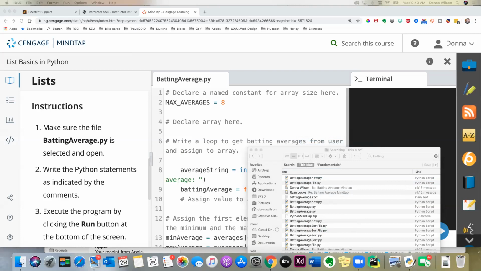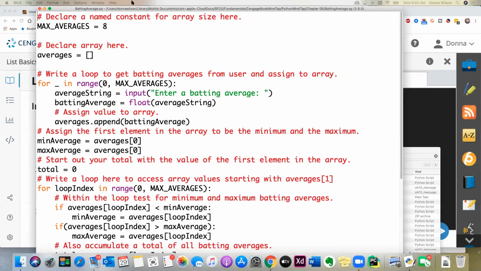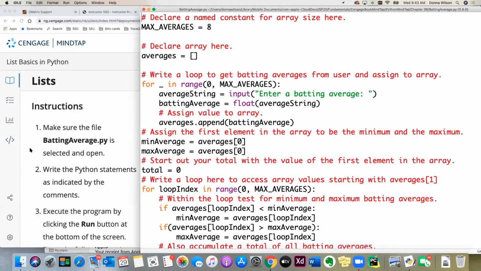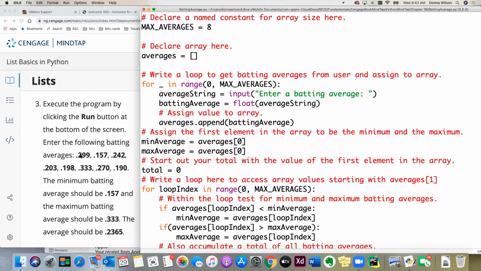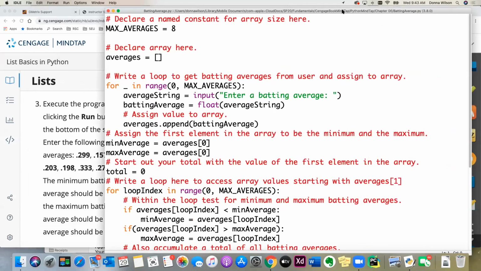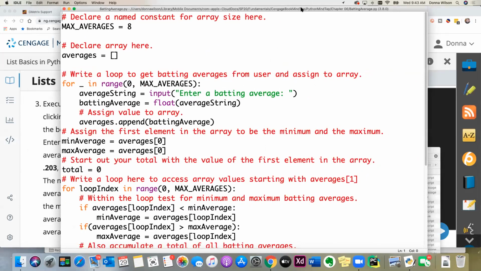Okay, so what we're supposed to do, according to this assignment, is take this program and use the same input and create a text file. So when we ran it here in MindTap, we used these values. And I think last time I did show where it was put in a file.